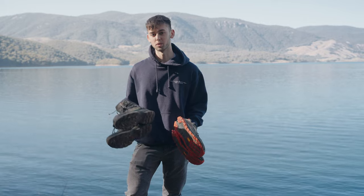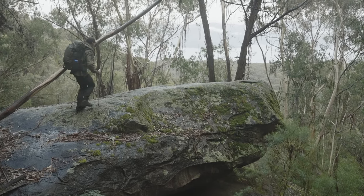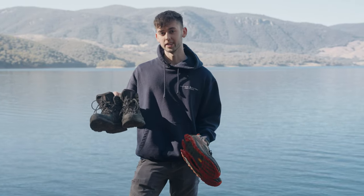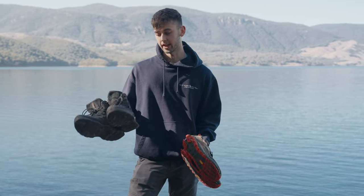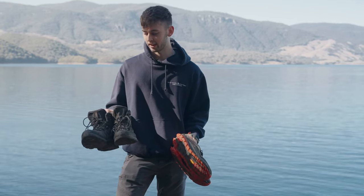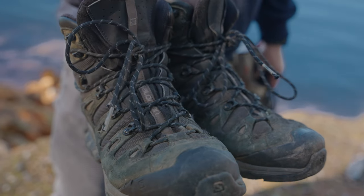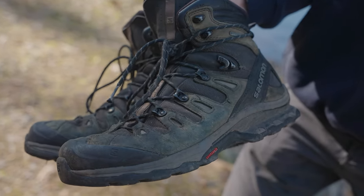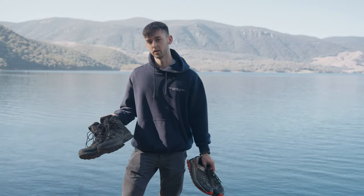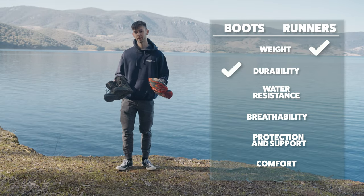That brings us to our next category: durability, and that's where the hiking boots really shine. The soles on hiking boots are made to withstand more serious terrain — they've usually got a deeper tread that's going to allow you to grip in all sorts of terrain whether it's wet, mud, slippery sand or anything like that. Traction is a big thing for hiking boots, and if I'm going on really steep terrain up and down carrying a heavy load, that's when I'll grab my hiking boots. I've had these for a couple of years and I still wear them today — the laces have held up, there are a few scuffs and scratches, the fabric is starting to go after about three years of use. The main thing with boots is that you look after them, treat them with the proper aftercare and you'll get a lot longer out of them. In this category, if you're looking for durability, boots every time.